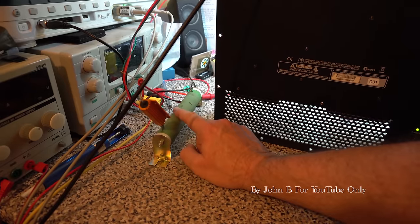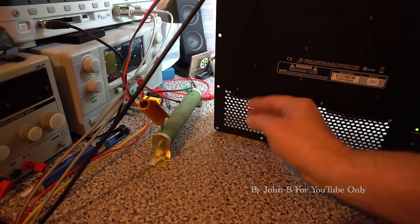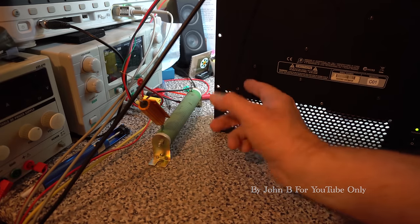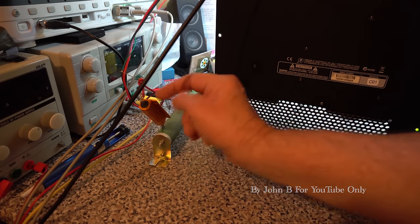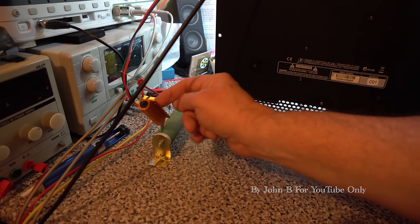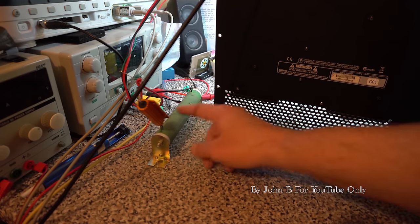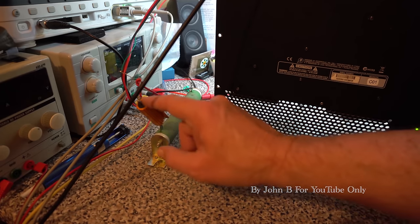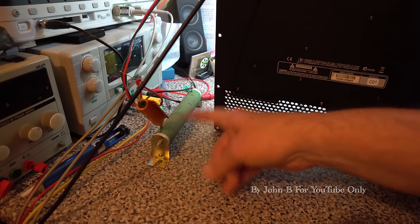I usually use this 4 ohm to test Mackie SRM450s, but I think these subs are meant to be 8 ohm, and I think they're fussy. So I've stuck the tweeter resistor off for the Mackie in line, so we've got 8 ohm load. So we should have a positive half cycle here and negative over there, but we've got nothing.